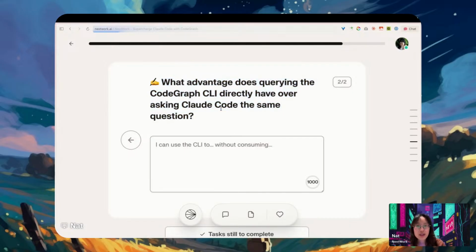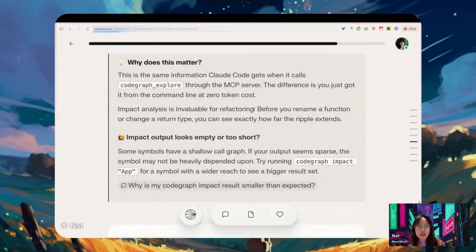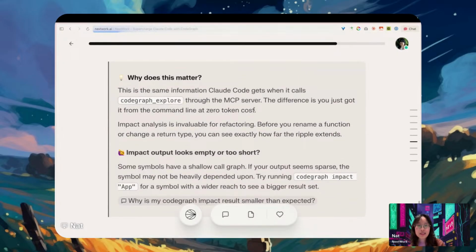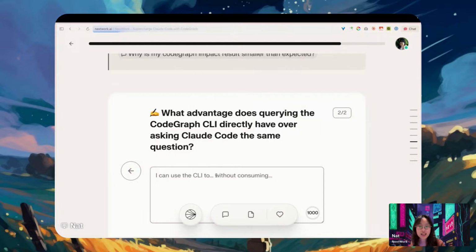Our question is, what advantage does querying the CodeGraph CLI directly have over asking Claude Code the same question? I think it's the fact that it doesn't cost any AI tokens. So I think it's more specific and it has 0 tokens of cost. So I can use a CLI to query the knowledge base without consuming any AI tokens.